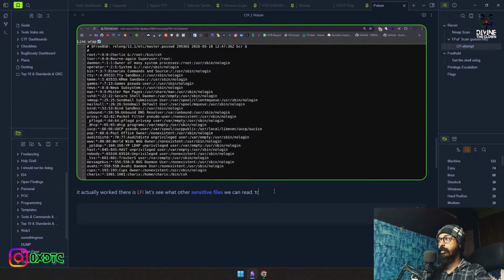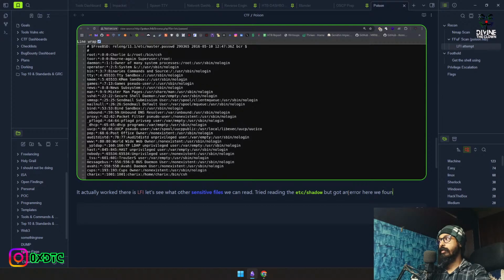Tried reading the /etc/shadow, but got an error.